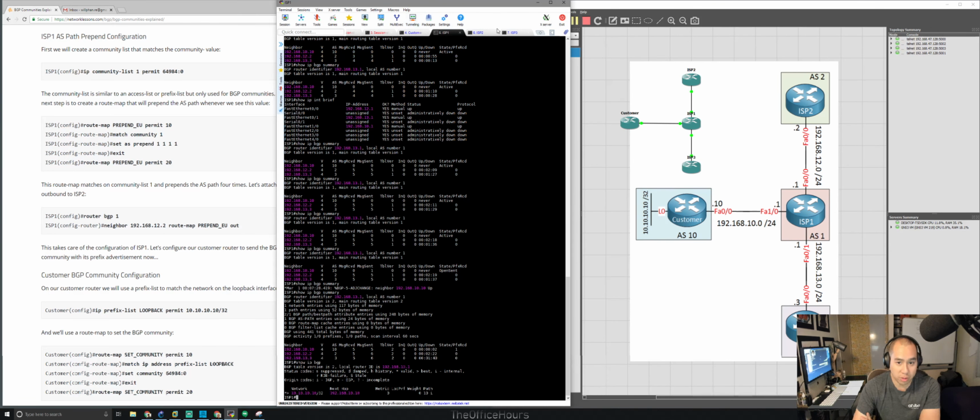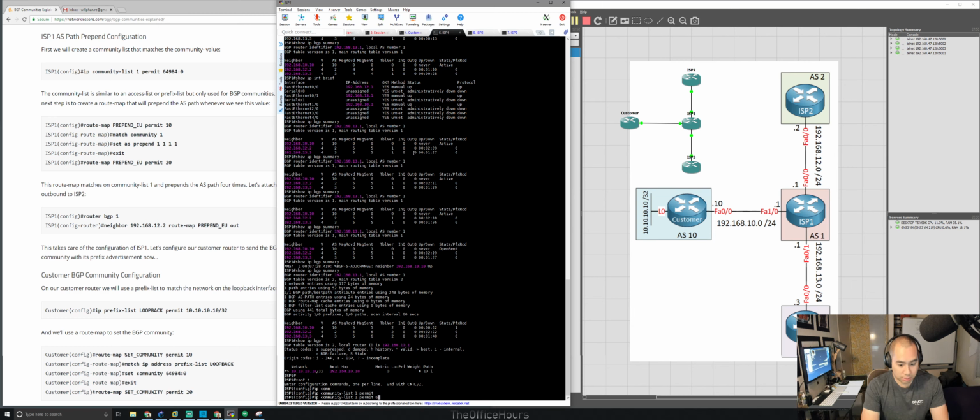And we'll do IP community list 1 and we'll permit 64984:0. Author says this community list is similar to an access list or a prefix list, but only used for BGP communities. Next step is to create a route map that will prepend the AS path whenever we see this value.